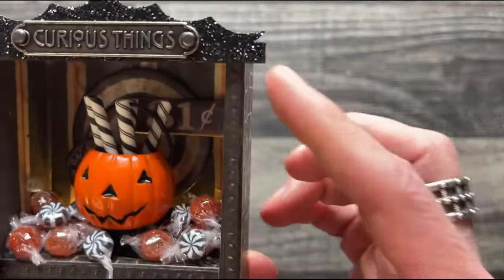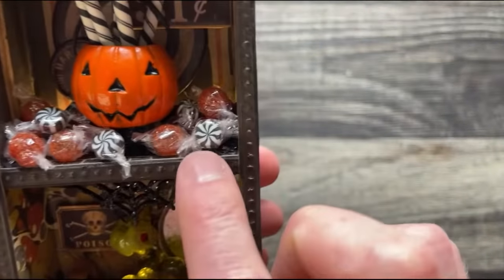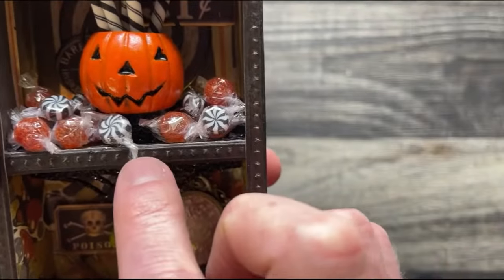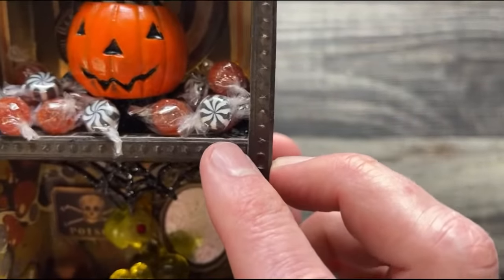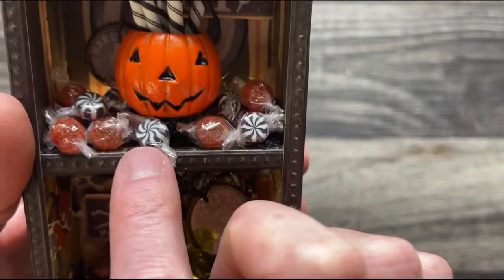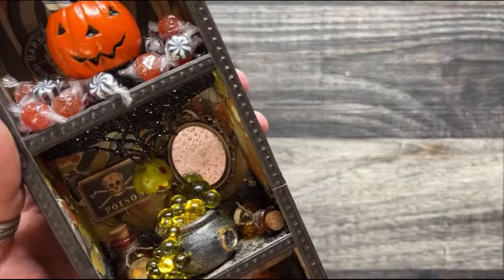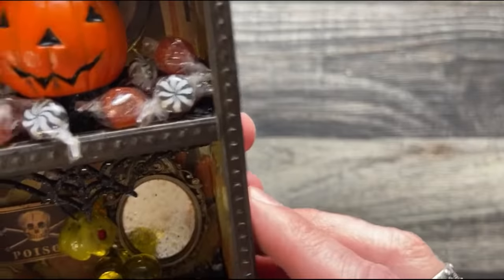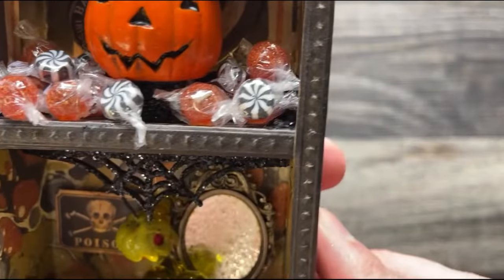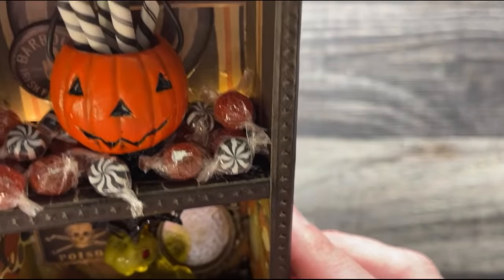So the curious things, there's that distressed glitter with the bat. Love seeing the jack-o'-lantern, but look at these little wrapped candies. Seriously, the little wrapped cellophane? Tammy, how long did it take to wrap those? So here, these are the confections. These and these guys are confections. These, I believe, are the bubbles. Let me see if she said that in the note. Yes. Top is a candy store window. Bubbles colored with alcohol ink. Yep. There you go. Alcohol ink, and then I'm sure a little rock candy glitter. I'm sure she says that in the notes, but I would have to read them.